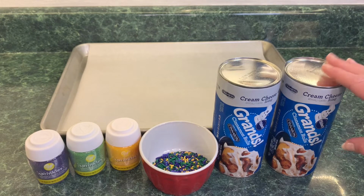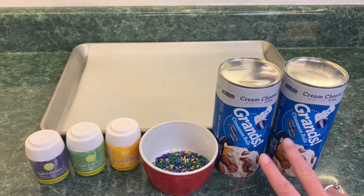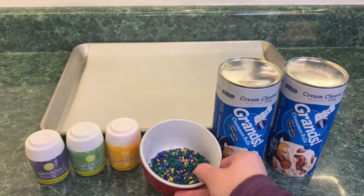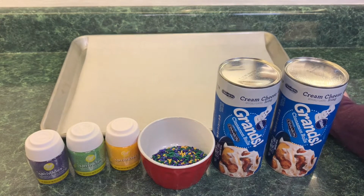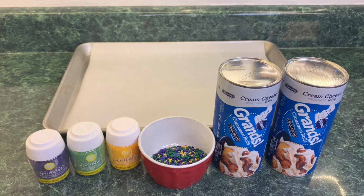All you need is 2 cans of the Grands cinnamon rolls, and you want the Grands, and you also want some sprinkles. I have Mardi Gras colored sprinkles and some sugar, purple, green, and gold or yellow is what I have. And you also need a sheet pan and some parchment paper.